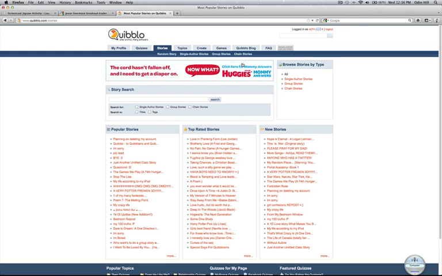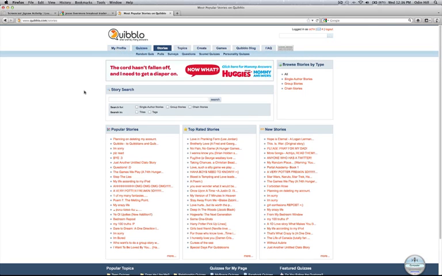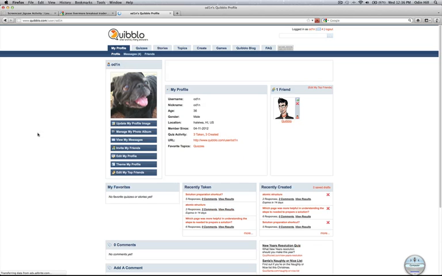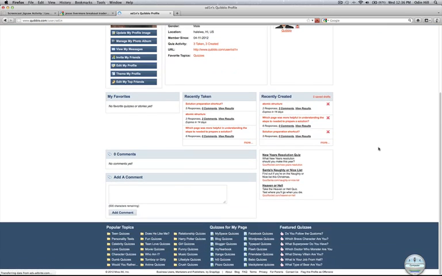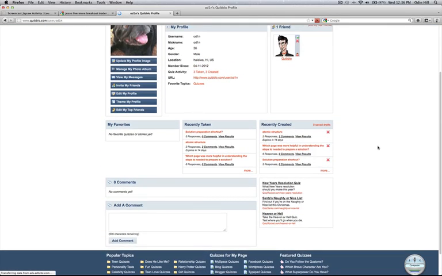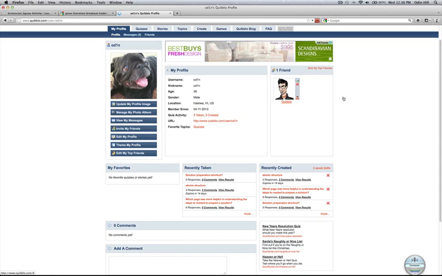So those are a couple of the pros. The social networking feature is also what I would consider a pro of using Quibblo. It's very well integrated into Quibblo, and there's a lot of options and opportunities for students, or any user for that matter, to integrate the social networking component. We'll come across that as I go through my demonstration here.